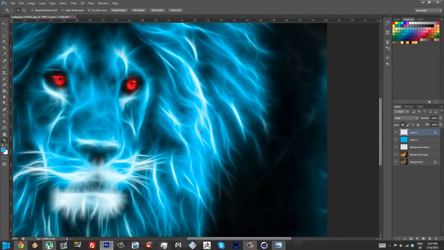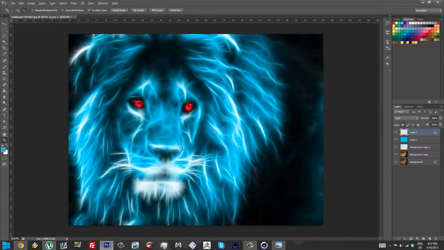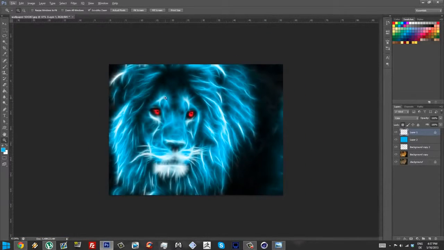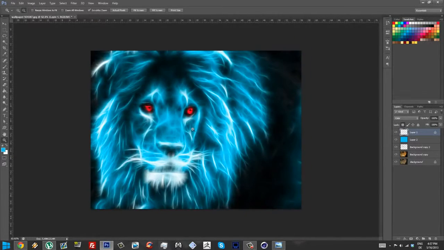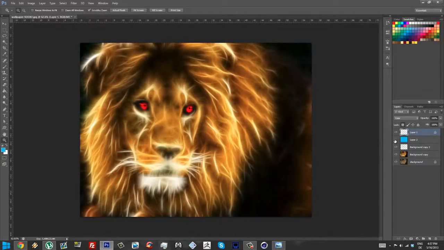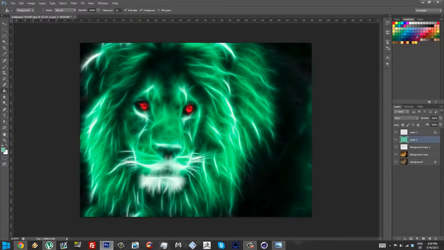Yeah, it just looks really great, and I thought you guys would be interested to know how people do this. Yeah, so I think this is the end of the tutorial. I mean, the end result is pretty nice. I'm pretty satisfied with it. You can also change the color. For example, instead of blue, let me try green. Green, for example, or what's this, magenta, or yeah, it just looks fantastic. It's a fantastic effect.